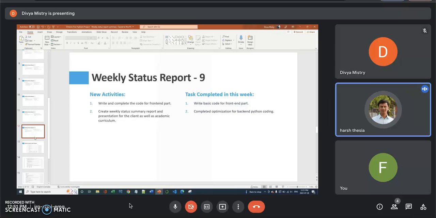We successfully created that part as well. We also started to think about how to optimize our backend code, how to reduce the code and minimize errors so that it would get faster results.